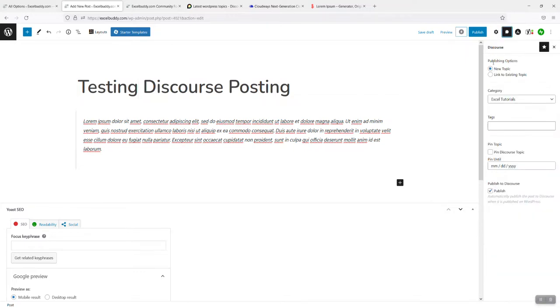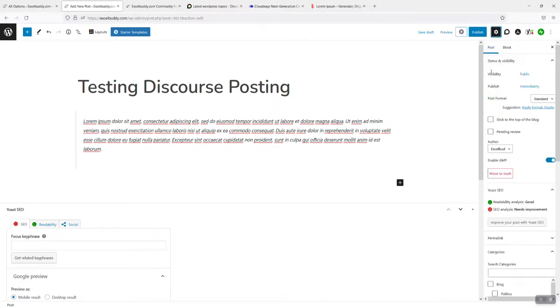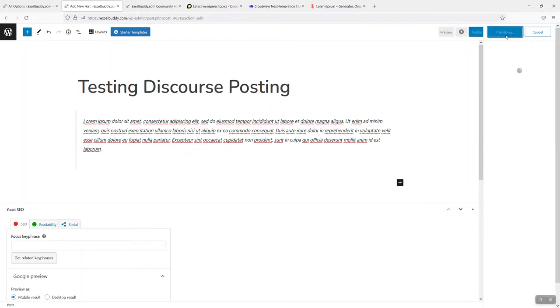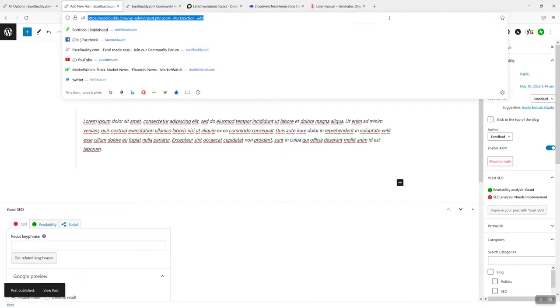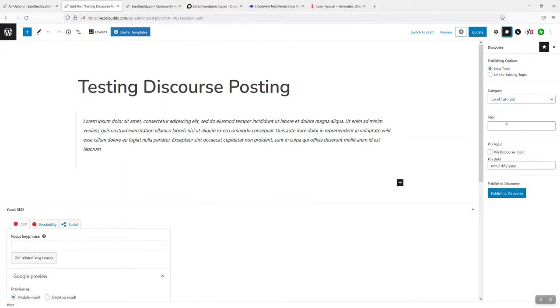So I go to Discourse and I have new topic, I have my default category, and I have publish. And everything else has been working well up until the last little bit here. So I go ahead and hit publish. And what I do is I go back here, I take a look. And Discourse has not changed this area. It doesn't give me the link anymore.